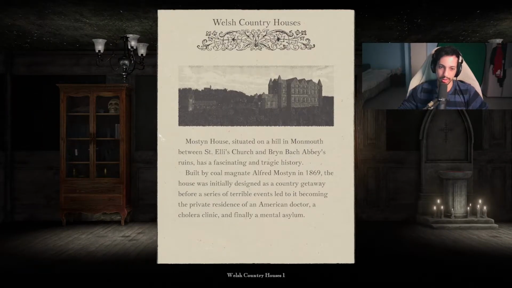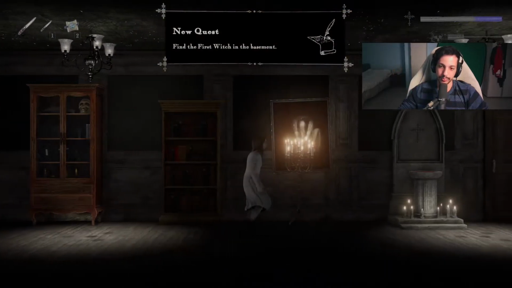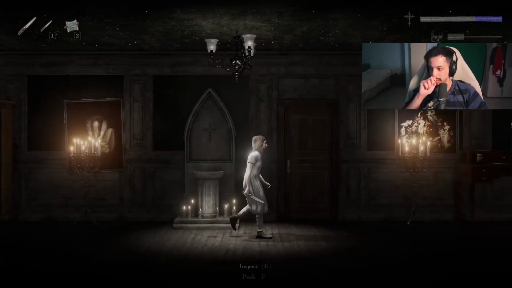Welsh Country House. Moisten House, situated on the hill of Monmouth between St. Ely Church and Brian Batch Abbey's ruins, has a fascinating and tragic history. Built by coal magnate Alfred Moisten in 1869, the house was initially designed as a country getaway before a series of terrible events led it to becoming the private residence of an American doctor, a cholera clinic, and finally a mental asylum.